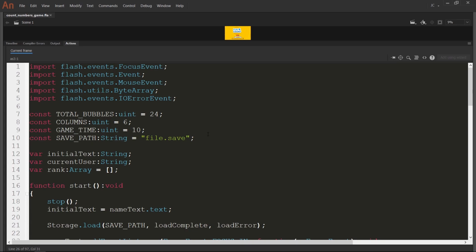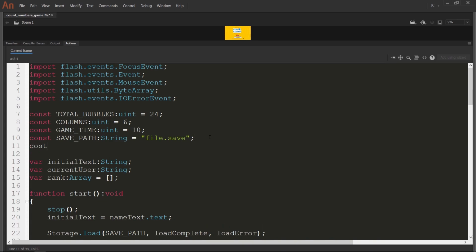One thing I want to do ahead of time is to create another constant called maxRows of type uint that is equal to 7. You're going to see why later, because I want to limit the number of rows, because I don't want the rank to be infinite. If you have already played some Super Famicom games or Genesis Mega Drive games, you may remember that usually the rank has 10 positions.